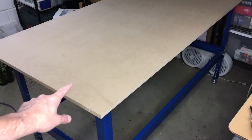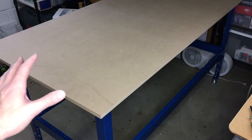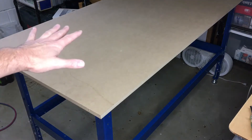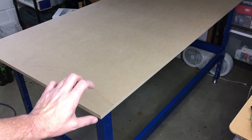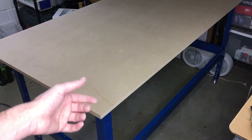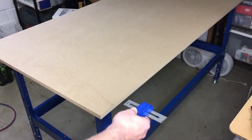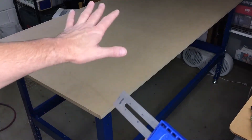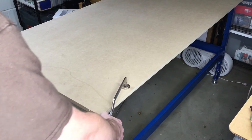I have this top leveled now and I put my MDF on it, though I haven't attached it yet. I have a bunch of scrap MDF and I've been thinking about doubling it up, gluing it to the bottom. I wanted this to be as level as I could possibly get it so it wasn't twisted when I put the second layer on — because if I did that it would lock in the twist. I do like two layers thick for a workbench, or even three if you're using chisels a lot and want a solid surface. I have the overhang here, and the way I was talking about measuring it with the multi mark is I'll place it on the edge, adjust it, take it to the other side, and adjust until the whole sheet is centered on the bench. If you're using this for a woodworking bench, when you have an overhang like this, you can clamp to it.